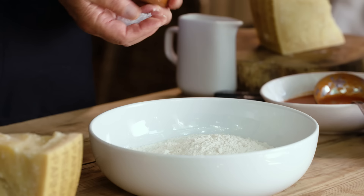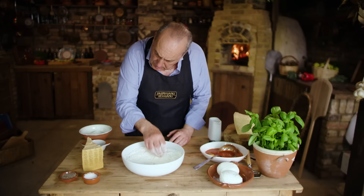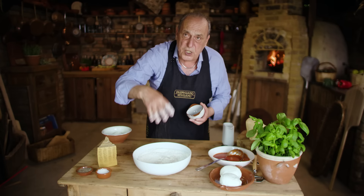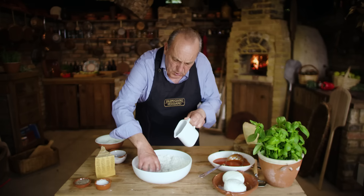First of all, make sure you use very good strong flour. In here is about a kilogram of flour. I'll put 10 grams of salt inside, stir them around, and then put 50 grams — one fifth — of dry yeast. If you don't have dry yeast and you have fresh yeast, use it. But with fresh yeast, I believe you have to use about 10 grams. That should be enough. Then mix again.